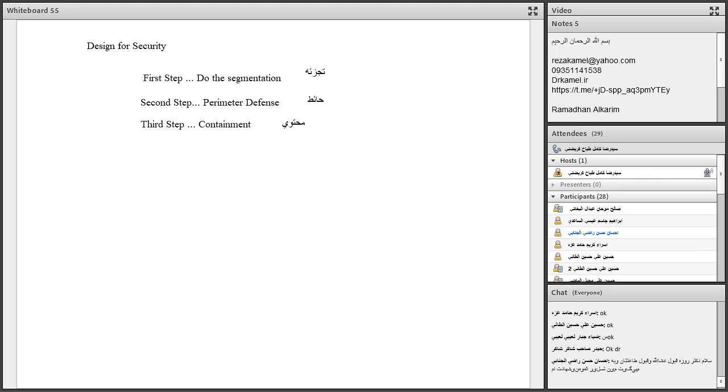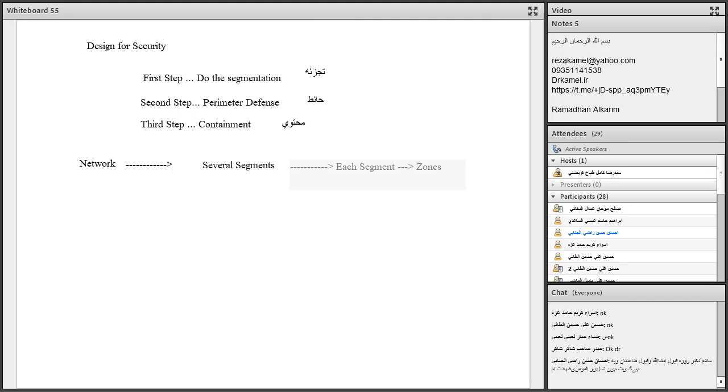For segmentation, we said that whenever you have a network, you divide it, or you do the tagsia, you divide it into, for example, several segments, and then each segment you divide into 3 zones. So for segmentation, we divide the network into several segments. For each segment, we define 3 zones.